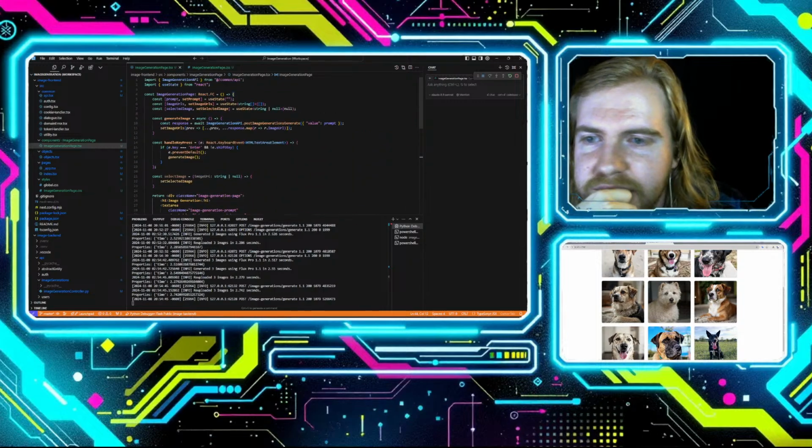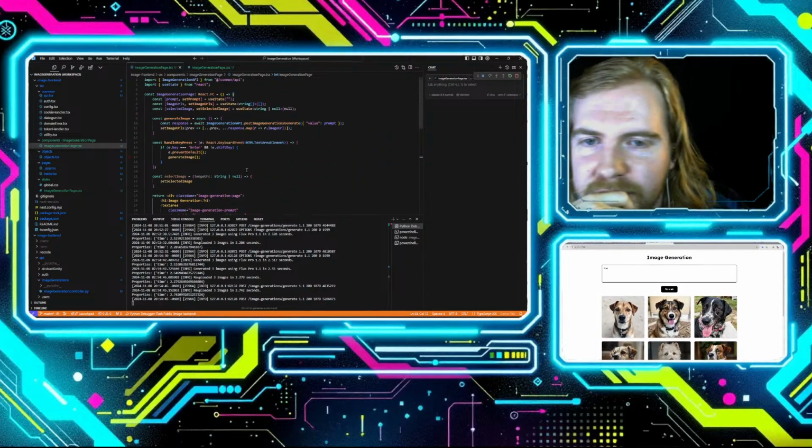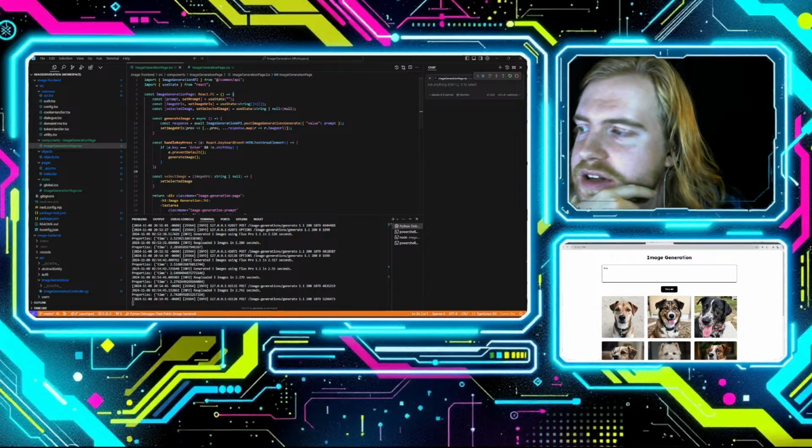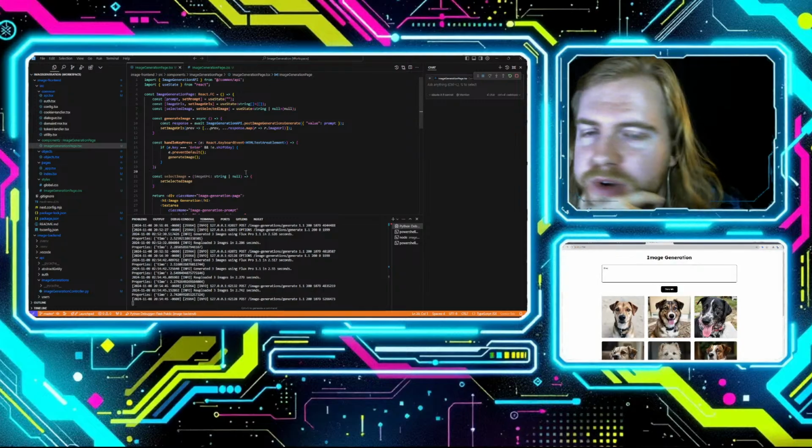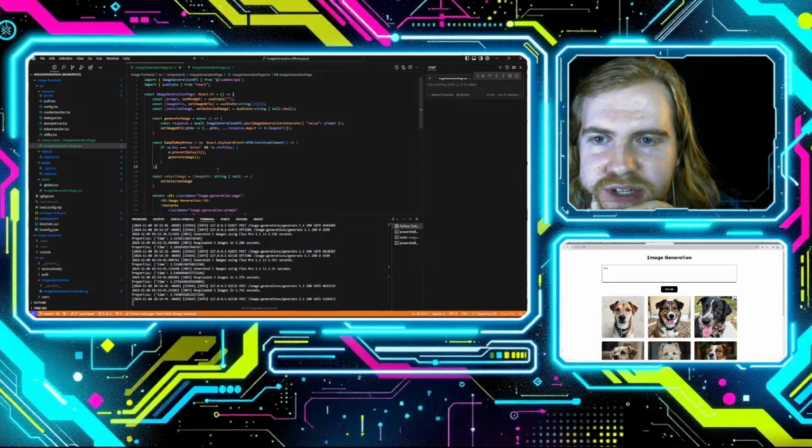Okay, so that's not all. What if I want to generate some wide images? We need to make a drop down.